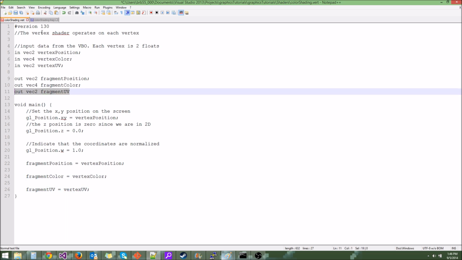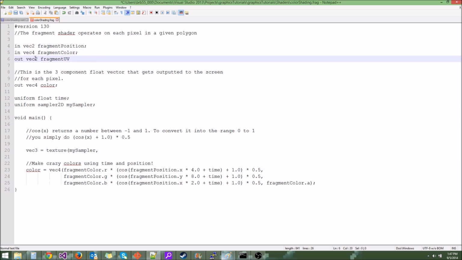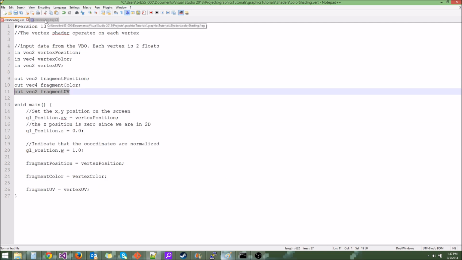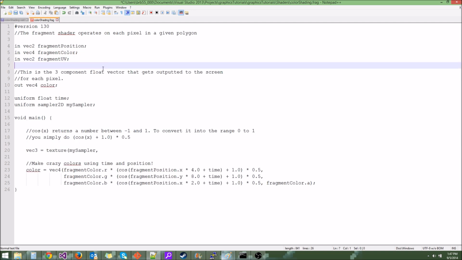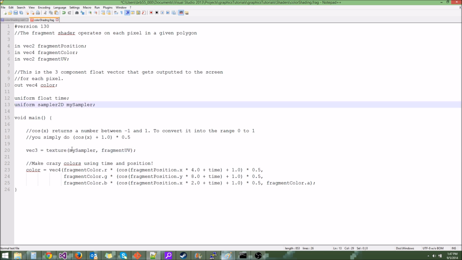And I'm going to copy this right here, move it over to the fragment shader, and change it to in vec2 fragment UV. And finally, of course, a semicolon. Did I forget one over here? Yes, I did. And finally, what we can do is grab fragment UV and put it right here. So that's going to say, look up the texture my sampler and look up the coordinates that are specified by fragment UV. And that's going to return us a 4-component vector, but this is a 3-component vector because it's going to return RGBA. So we should change this to a vec4 so we can get RGBA. All right, so now we have the texture color.